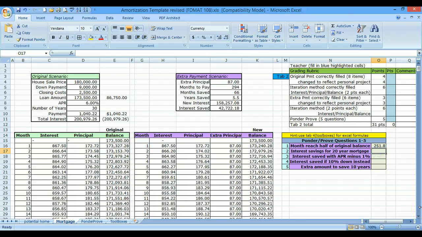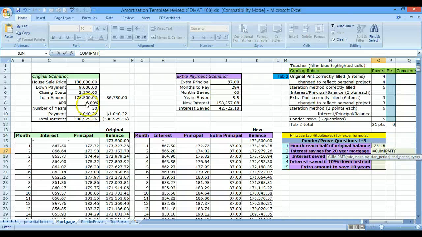The interest you save for a 20-year mortgage instead of the 30-year mortgage. Now, I taught you a quick way of finding interest, CUMIPMT. I could go ahead and do this the long way, which I have done before, and some of you might want to think about it that way. That's fine, but I'm going to do it the quick way, which uses the actual built-in function. So I'm going to type equals CUMIPMT, press tab and it'll bring it up, because it'll total all of the interest. It just does everything that we did here all in just one nice little package.